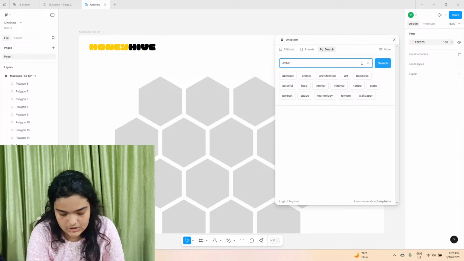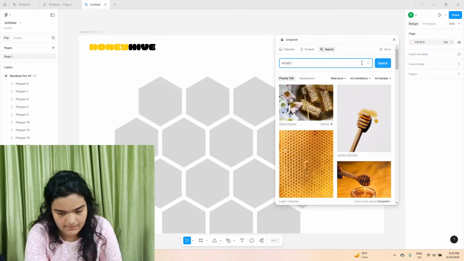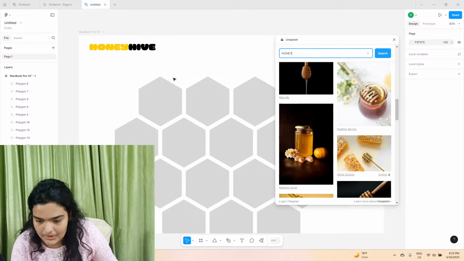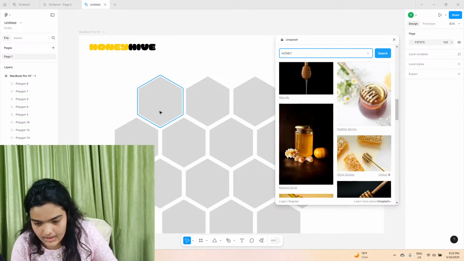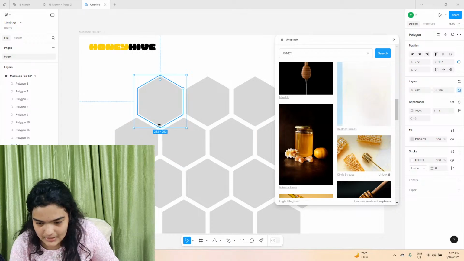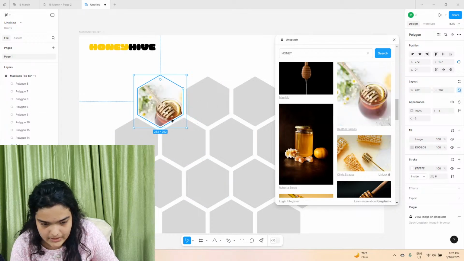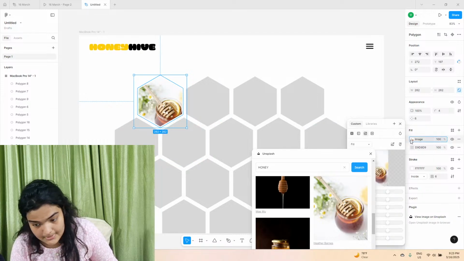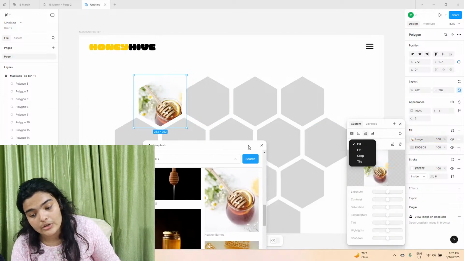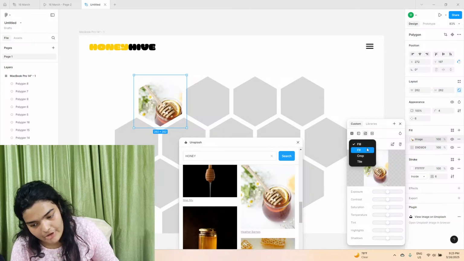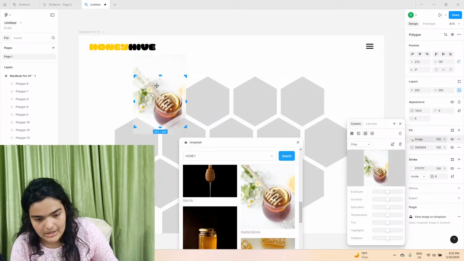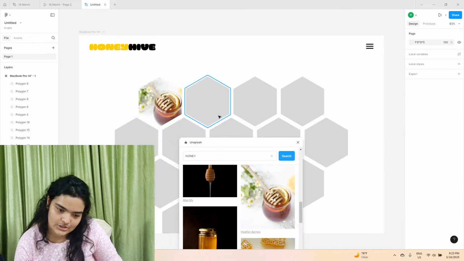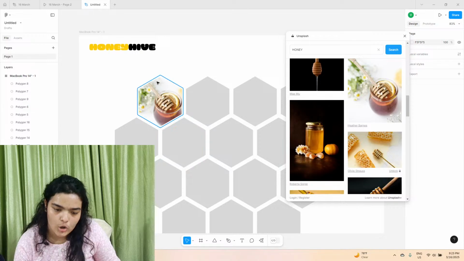So we're just going to search for honey or beehive or whatever it is that you want to search for, and then we're going to just get started with something really, really simple. So I feel like this is the perfect place to get started with that aesthetic, which is going to add an image over here. And if you're happy with the image but not happy with the positioning, going to change the image fill from fill to a crop, and now we can either move this image around or scale this up and down, and it doesn't exactly matter which image you're using as long as it actually looks good.